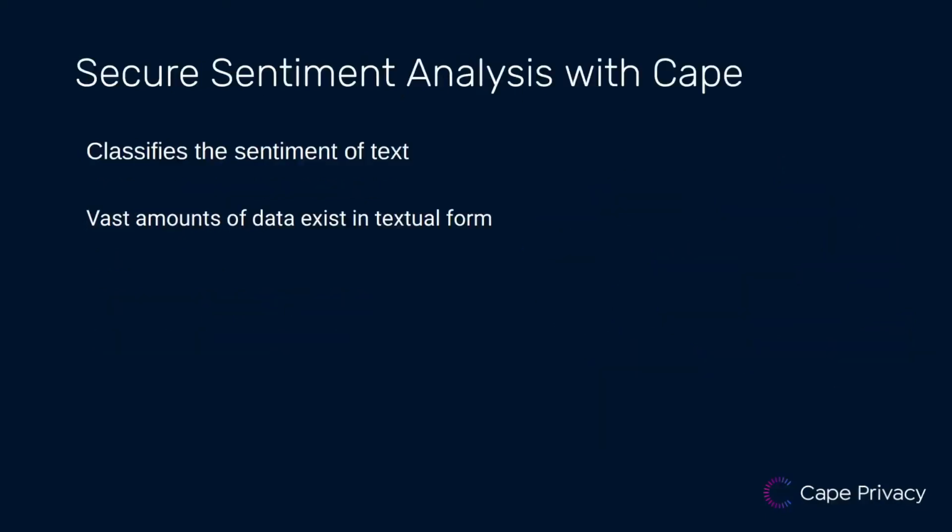Sentiment analysis is an application of natural language processing that classifies the sentiment of text, typically either as positive or negative. And because vast amounts of data exist in textual form, sentiment analysis has a lot of practical applications, including social media monitoring, customer feedback analysis, news analysis, or market research. And therefore, processing this type of data in an automated manner allows for extracting valuable information efficiently. However, what if your data is private? Well, this is where Cape Privacy comes in.